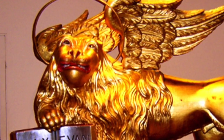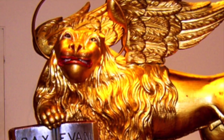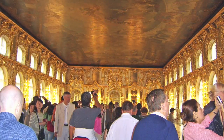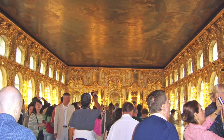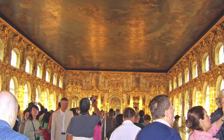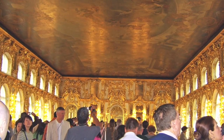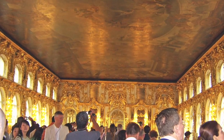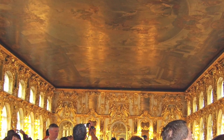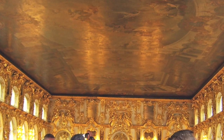If you look very closely — let me bring you close to the mane of this lion — you see all those colors there, and those are some of the colors I'm going to put in this soap. Then I'll show you this golden room that is also at Catherine's Palace in St. Petersburg. You can see the room is just glowing, like gilt gold. When you see the reflections, you see yellows, oranges, reds, browns, and there are even some greens in the ceiling.